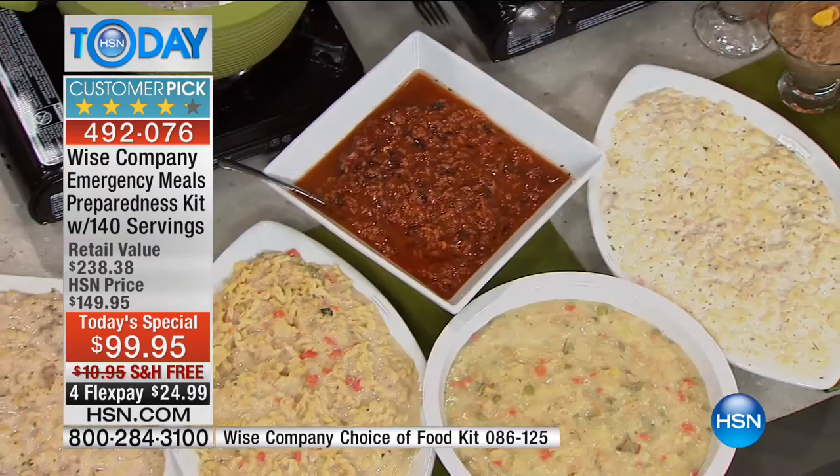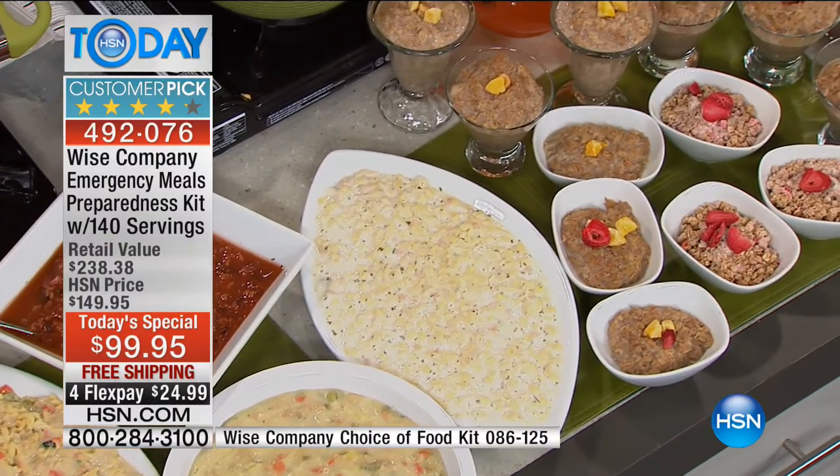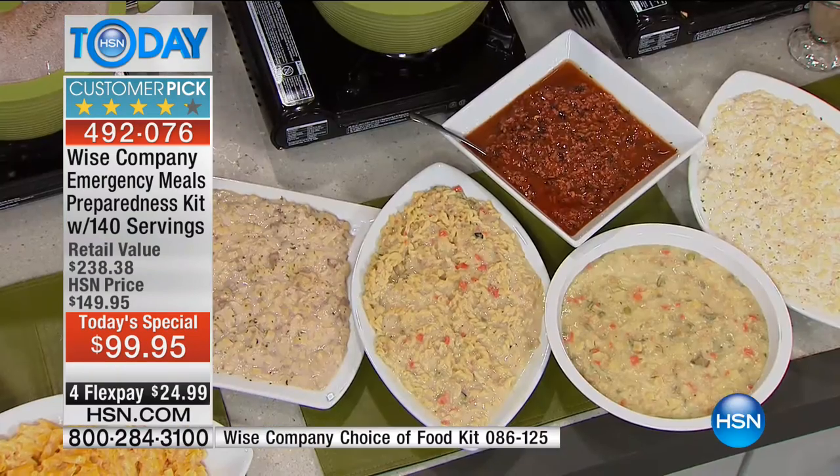Add a little sour cream — it's a great meal and less expensive than you'll find anywhere else. You're meeting two needs: the emergency need, because these are shelf-stable, sealed away from humidity and oxygen in special pouches for up to 25 years; and the fact that they taste great and can be used any night of the week. By Wednesday most weeks I am over trying to figure out dinner as a working mom. Kids at college, grandparents, senior citizens who may not want to go out as weather turns wintry — the bottom line is everything you need is here.